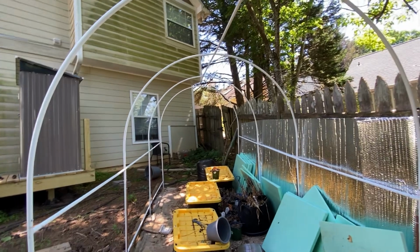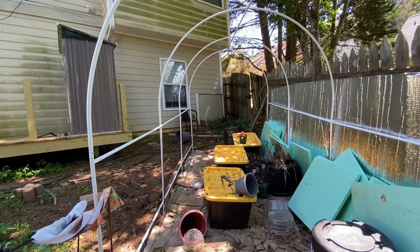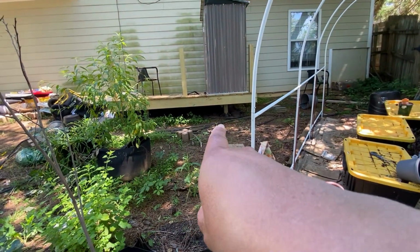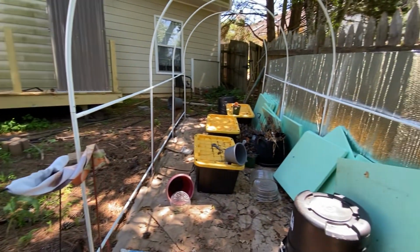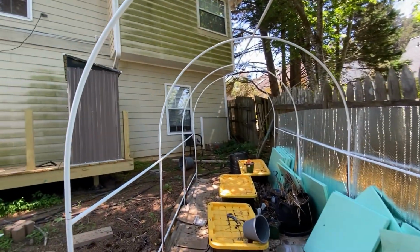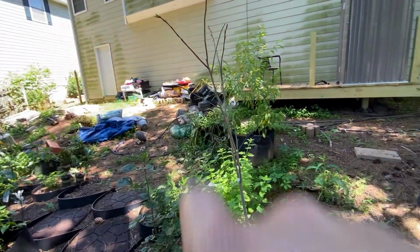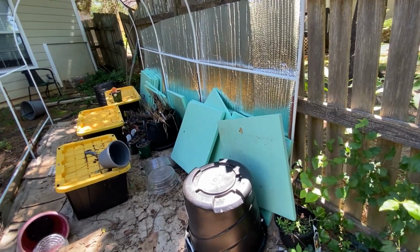This was my quick tent. And until I have flat land, I don't want to do any kind of trellising or anything that crazy. That took a lot of work to level, and I can't do that. So I'm just going to use this as a trellis right now, which is perfect because this is a way bigger trellis for the amount of money that I paid for the greenhouse, and I just saved the plastic. It's over there somewhere, which is fine by me. And I'll just clean these off and use that for something else.